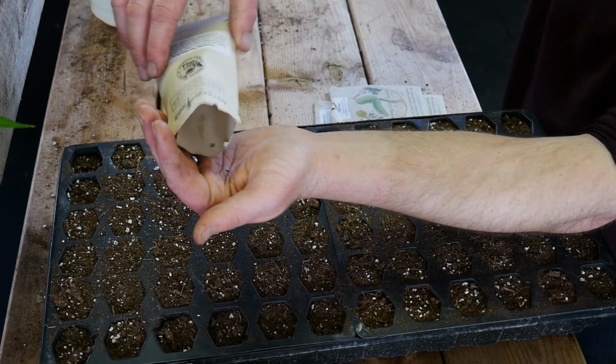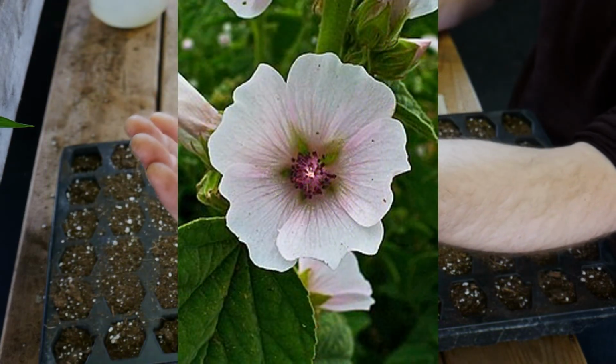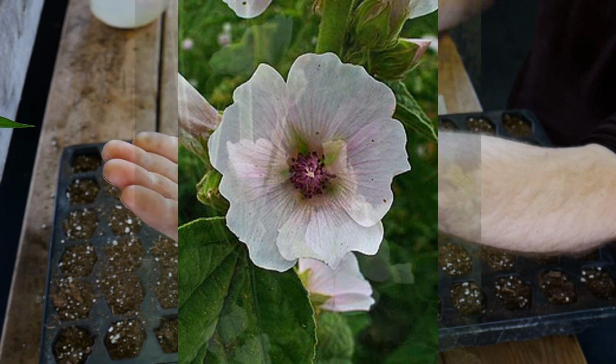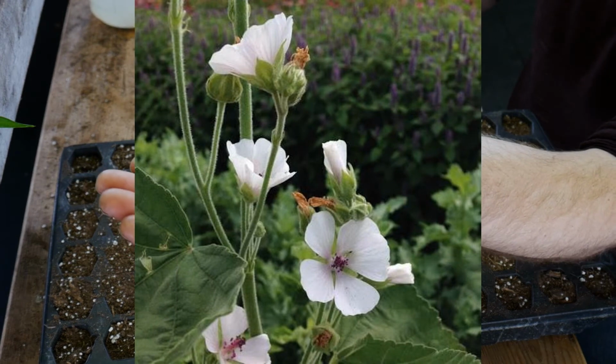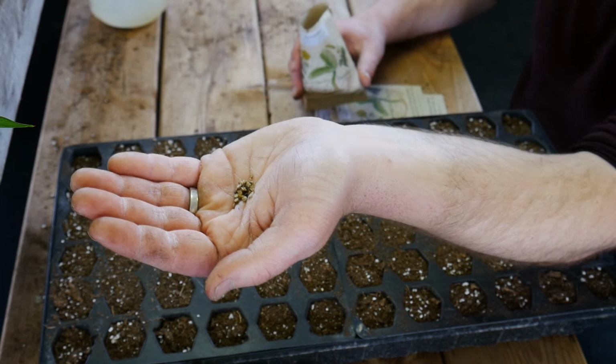Now we have marshmallow. So traditionally this was the plant that created what we have now as marshmallows. You boil the root of this with, I think it's sugar and egg whites, and that's what marshmallow would be. But you can use it as a herbal plant here as well. It can help decrease cough and can fight infections.